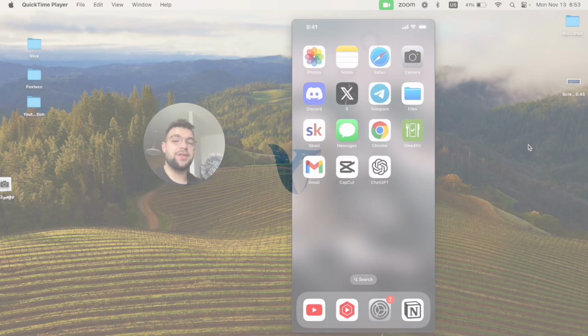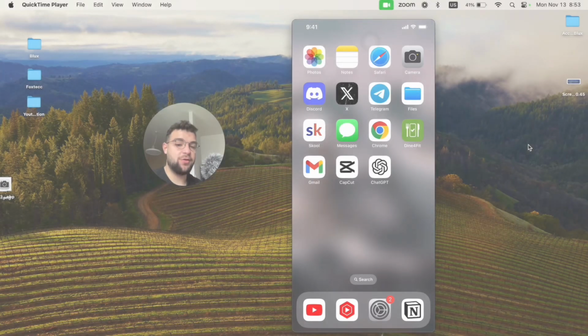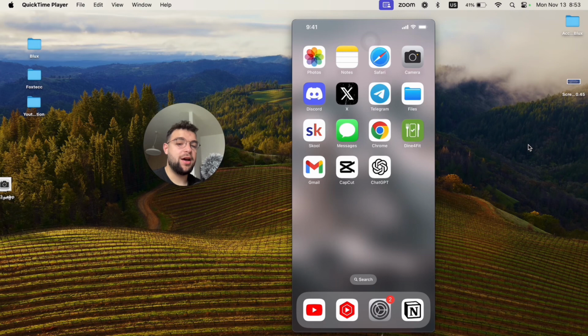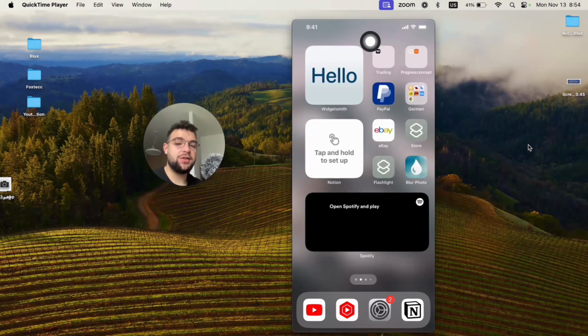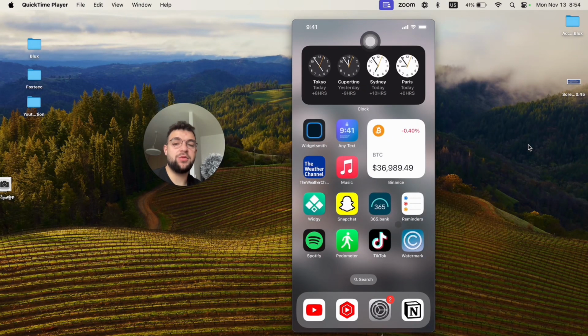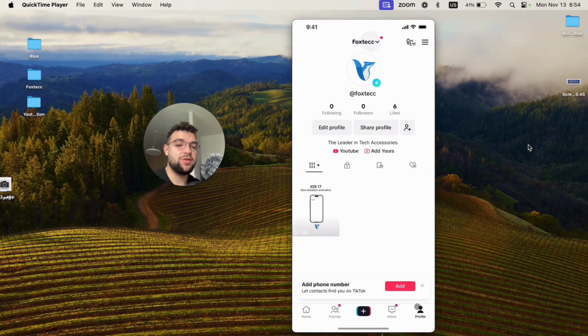Okay, so how do you download a TikTok video onto the iPhone without the watermark? How can you go ahead and do that? So I'm going to show you this updated version for 2023. At first, you have to make sure that you have the TikTok app downloaded and installed on your iPhone. So you can, of course, go ahead and follow Foxtag if you want to, but the process begins in here.